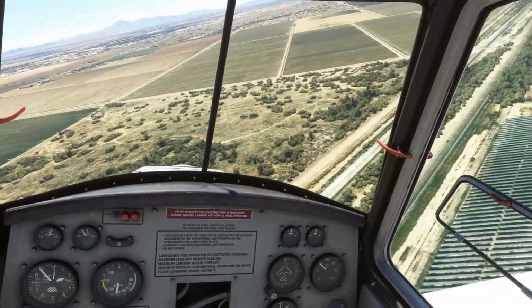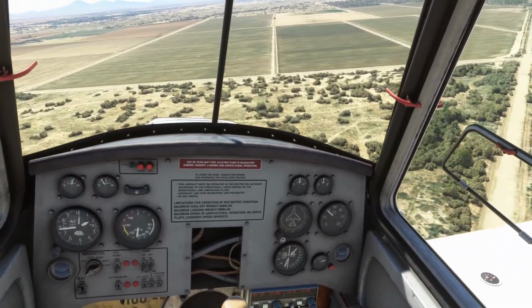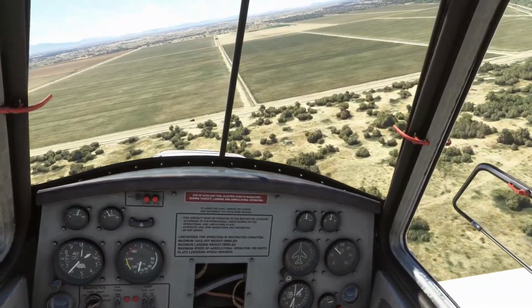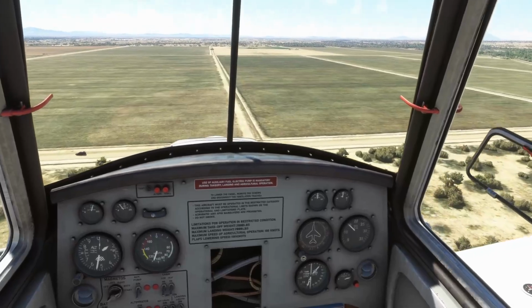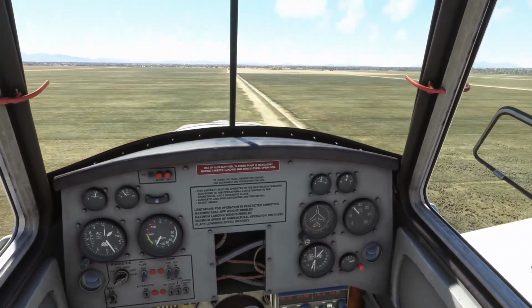All right, so I'm going to try to line up here. You can tell we've already got a crosswind here a little bit. All right, pulling those flaps back now. We're more than within our range here. And coming in, third plot. Let's start and spray on with the Yuki.